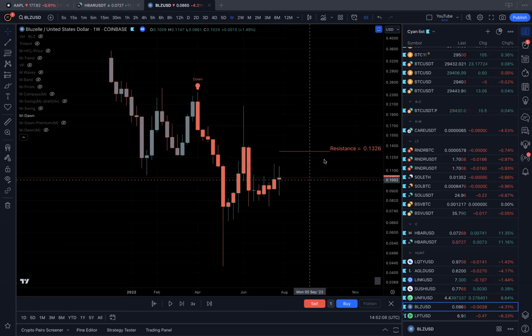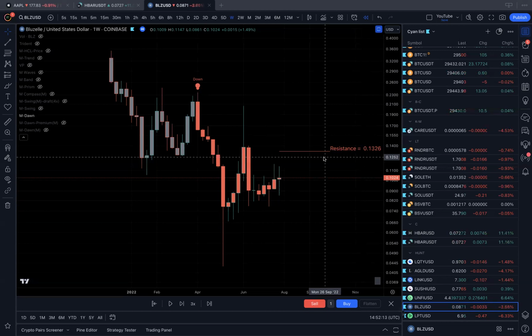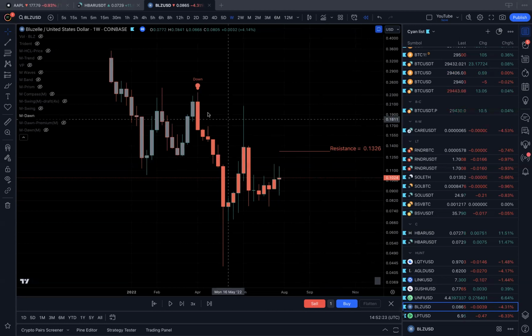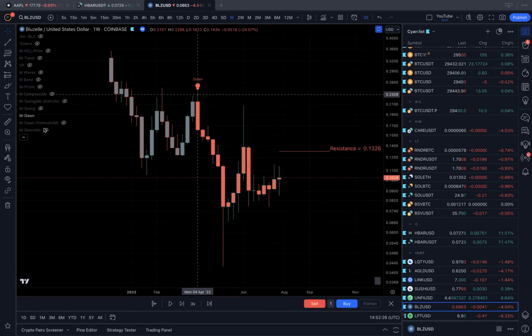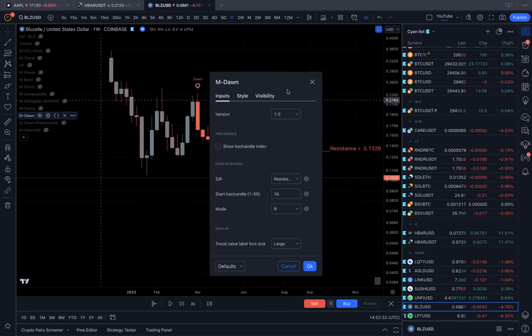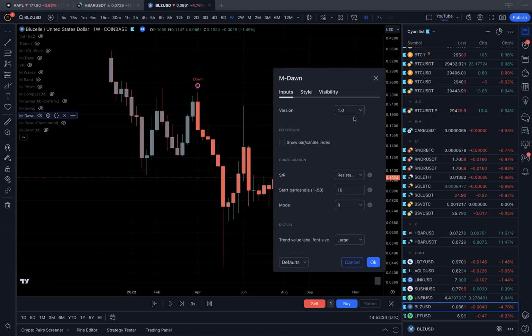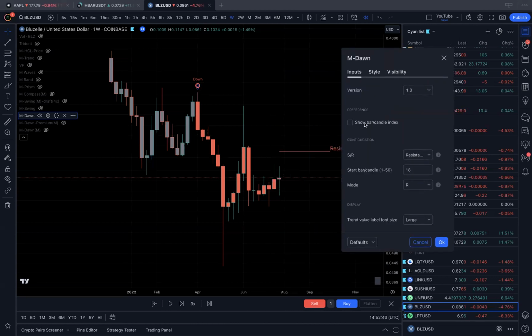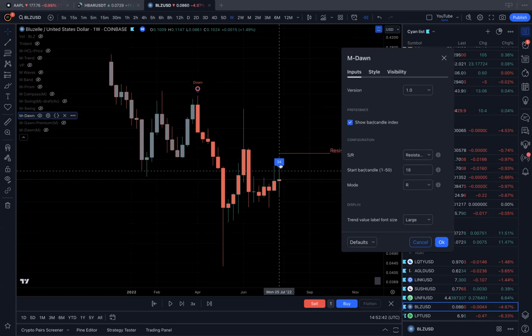I'm just taking VLZ, which I had taken for my actual trade testing. I wanted to know the next resistance for VLZ, so I was tracking it on the weekly. Okay, so I think before the example, I must open the setup and explain the meaning of all this. This is the version number. Everybody knows the first version. This checkbox, when you enable it, shows you the current candle count. Now, this is sometimes important.